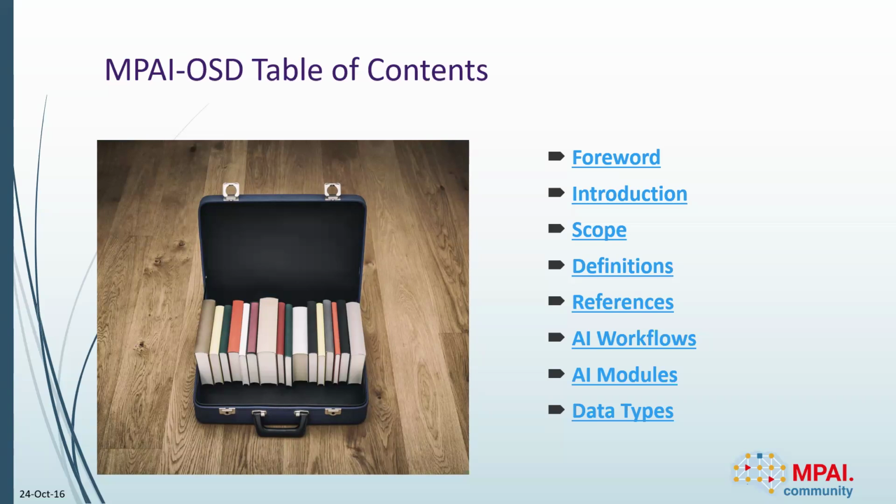We have definitions. When you develop a standard, words are very important. You must make sure that if I say A, it is understood as A and not as something else. Then we have references, because MPAI-OSD does not live in a vacuum, so it has a relationship and therefore may need to reference other standards. And then we have what is called here AI workflows, which are the applications, actually only one in this case, AI modules, which are the components, and the data types. These are the data that are exchanged by AI modules and AI workflows.